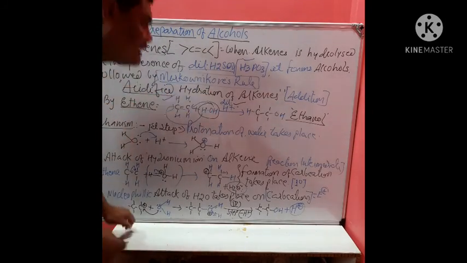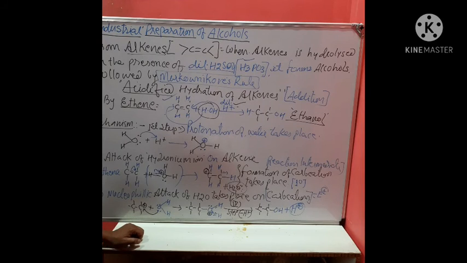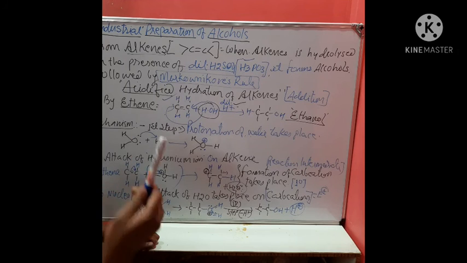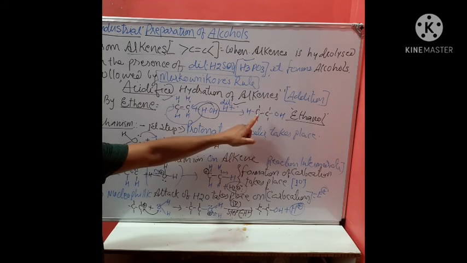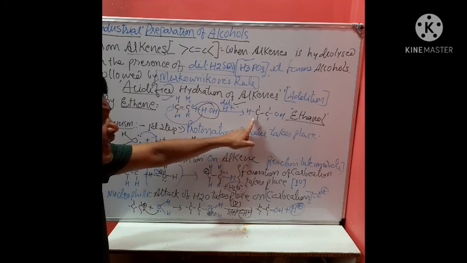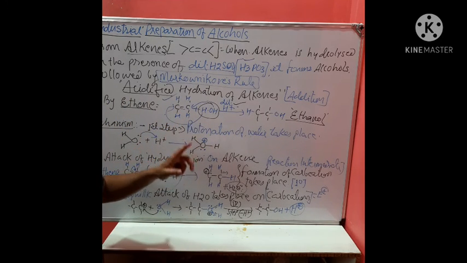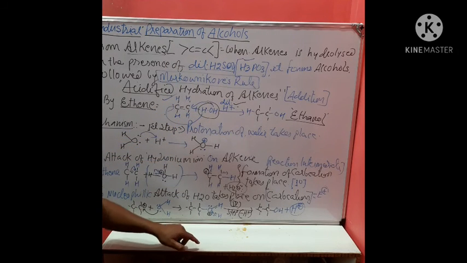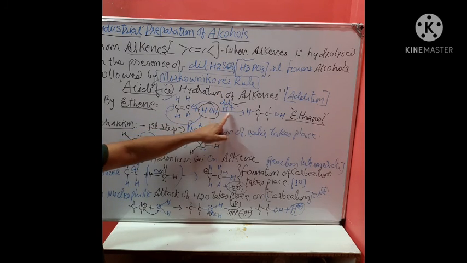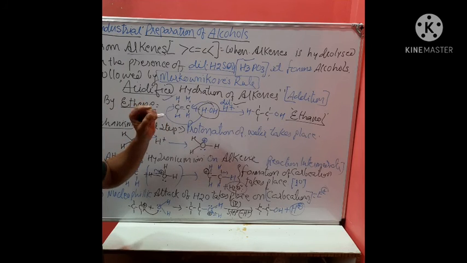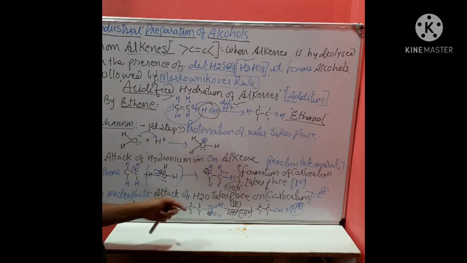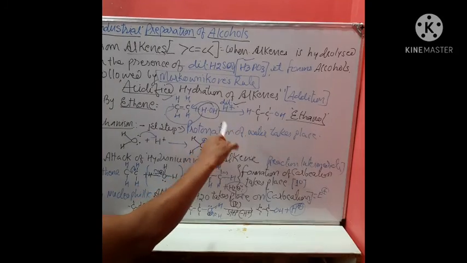If we use concentrated H2SO4, then what will happen? You know that concentrated H2SO4 acts as a dehydrating agent. It can eliminate the water molecule from the ethanol. That means the reaction will proceed in the backward direction, and it will be an equilibrium reaction in case concentrated H2SO4 is used, because it acts as a strong dehydrating agent. Therefore, we are using dilute H2SO4 or H3PO4. We require only H cation to catalyze the alkene, so that we can obtain only ethanol.